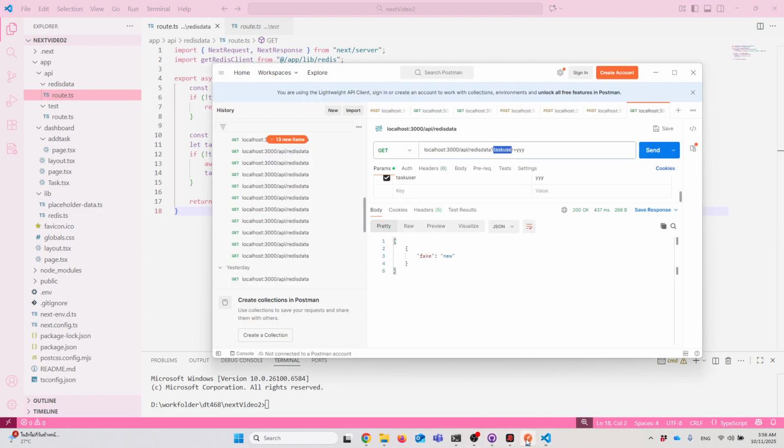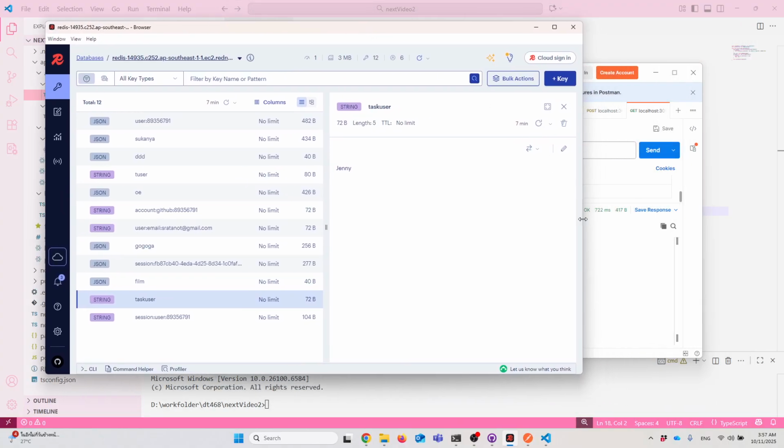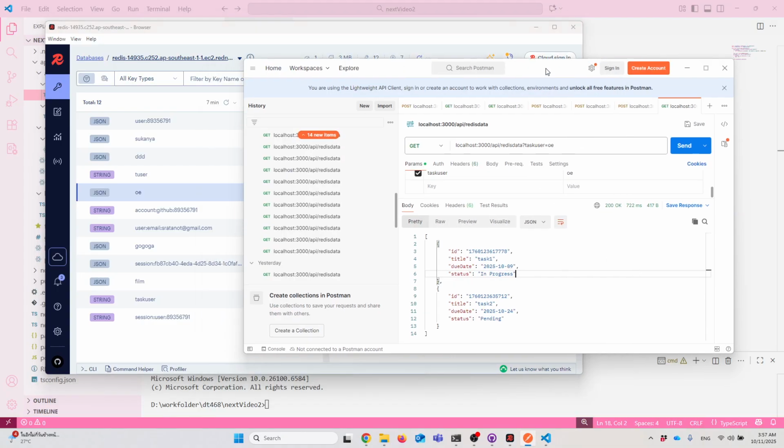So let's test this. I know for sure that the user O exists. Here is the data we got back. If we check with this, we have task 1 and task 2, that seems about right.